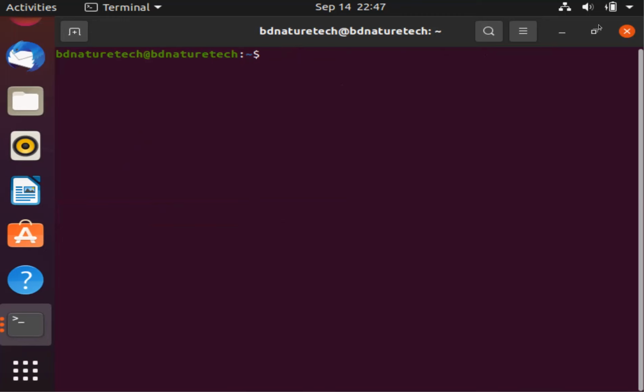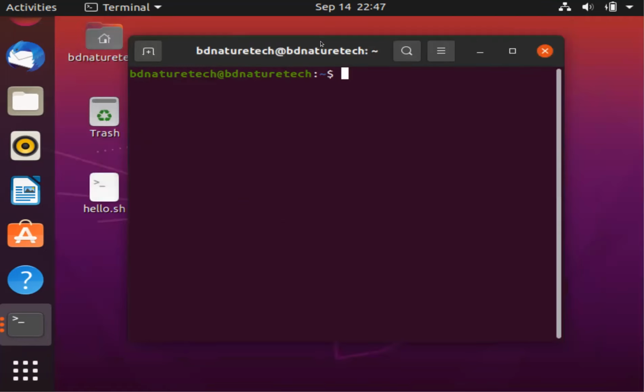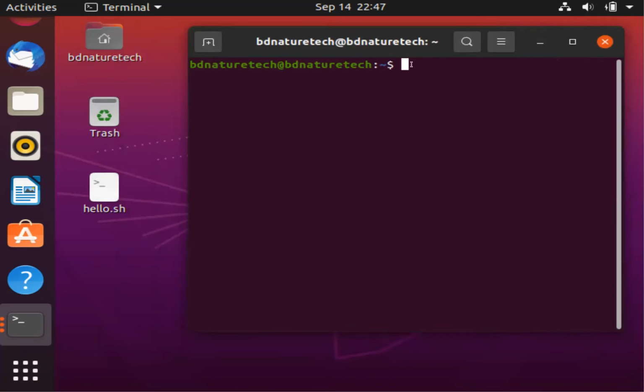To do that, we are going to use cd to locate the directory, then the directory that we want to open: desktop. It simply means that we want to perform something on the desktop environment. I will click enter. It has opened. You see the desktop environment has been added. We are now on the desktop environment.